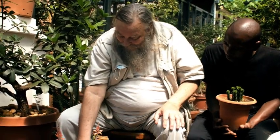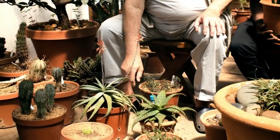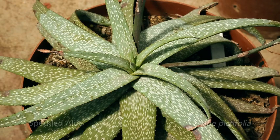So does dentata mean thorns? It means it's got teeth. Teeth. Dentate. Yeah. Oh, yeah. It's got teeth. This one is aloe pictifolia. There are small little dots on the leaves.